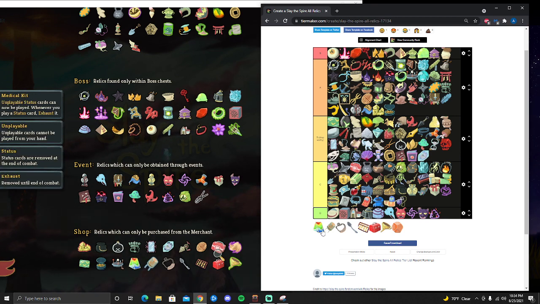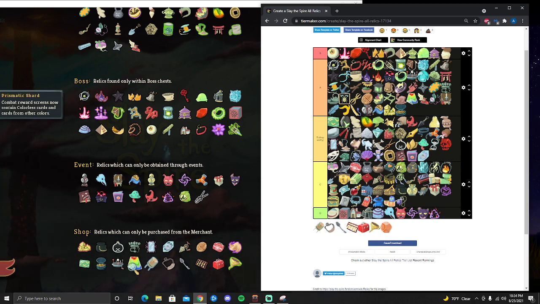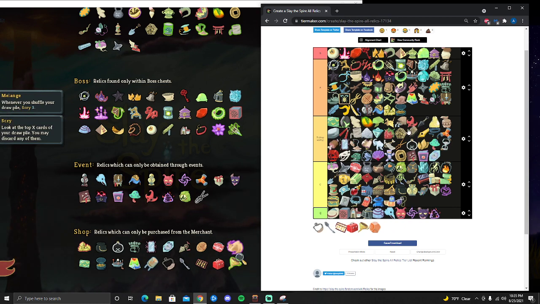Prismatic Shard, also bonkers. Probably put it right next to Wing Boots. I think Prismatic Shard is just super good. Colorless cards to begin with are super good. And then other character cards and other decks can be just crazy. So yeah.